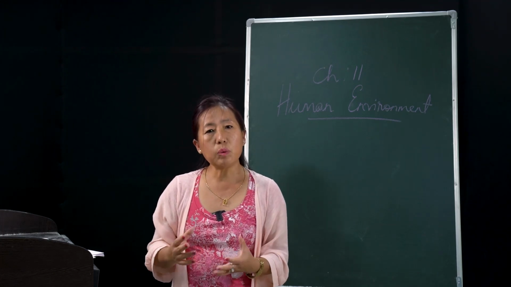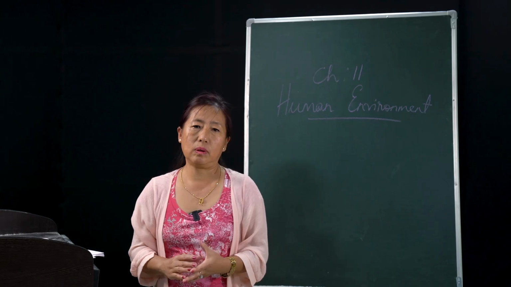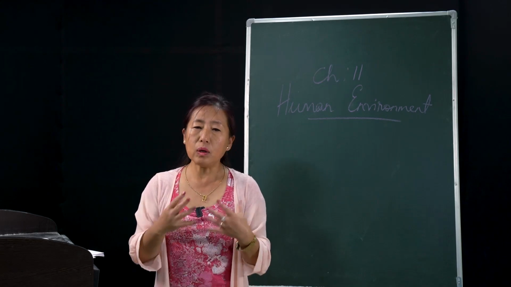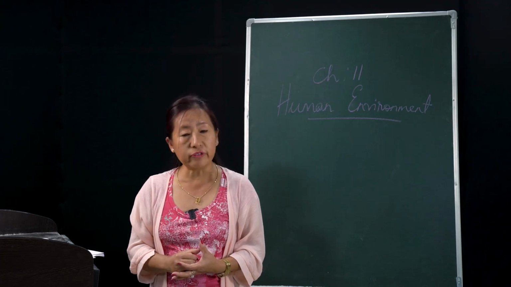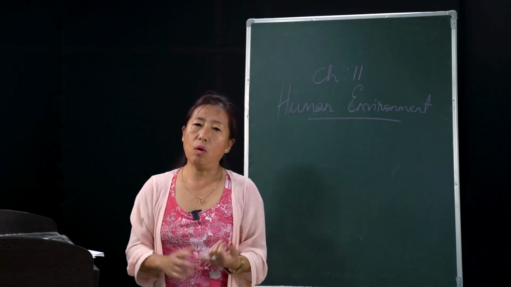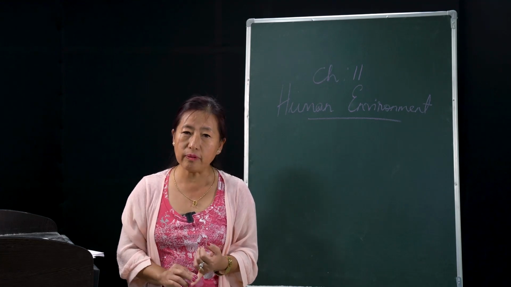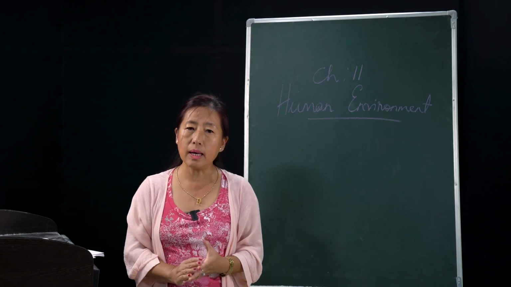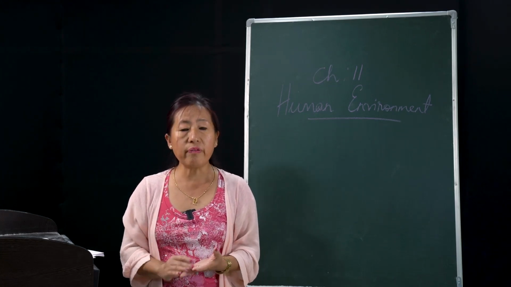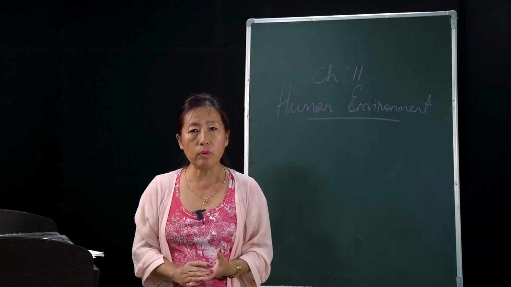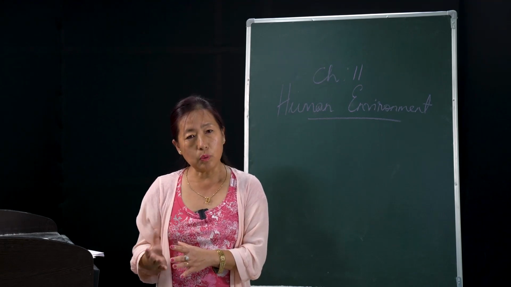you will find that there are so many things which human beings have made in order to make their life comfortable. For example, we have a house to live in, isn't it? All of us have a house to live in. Then there are all those gadgets in our houses, like your TVs, your fridge, or your cooking stove, gas stove and so on.